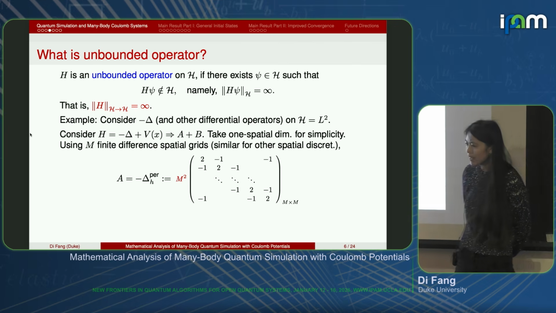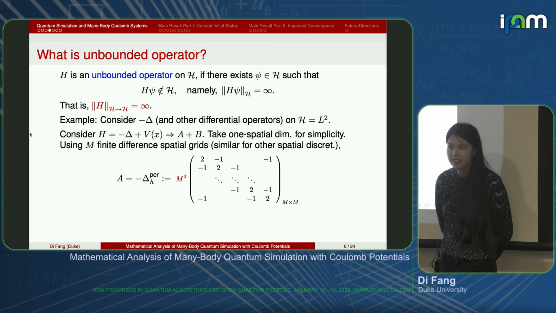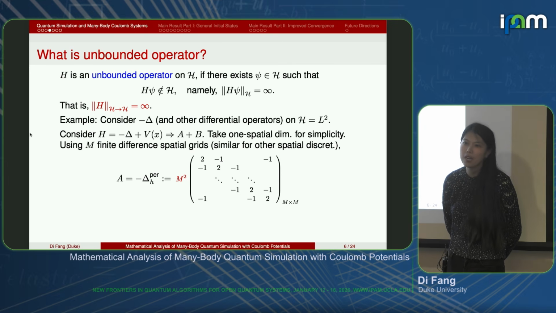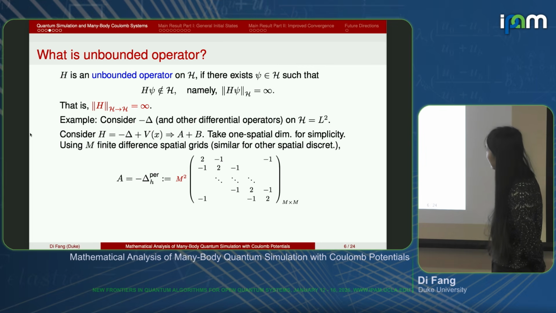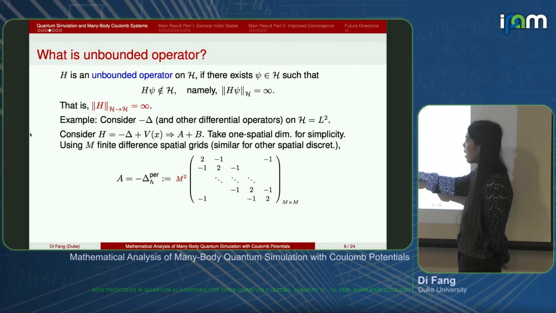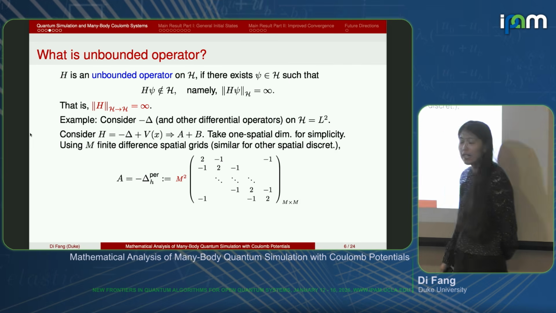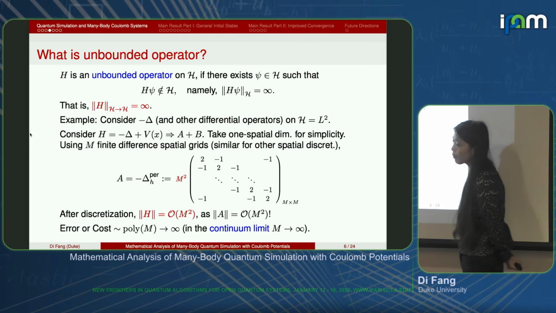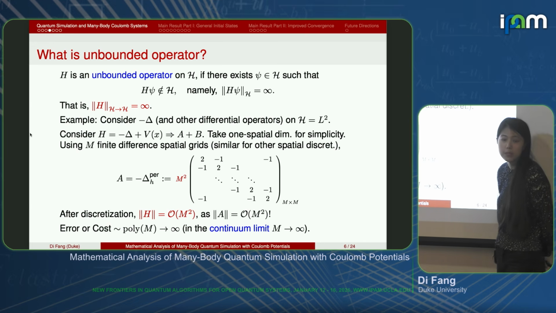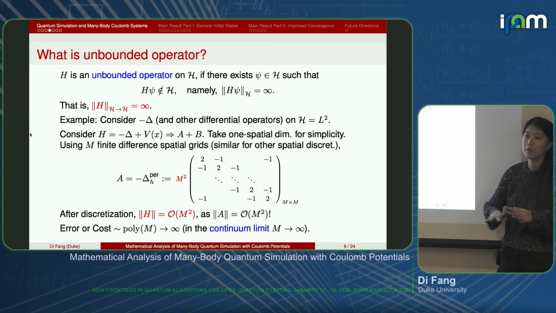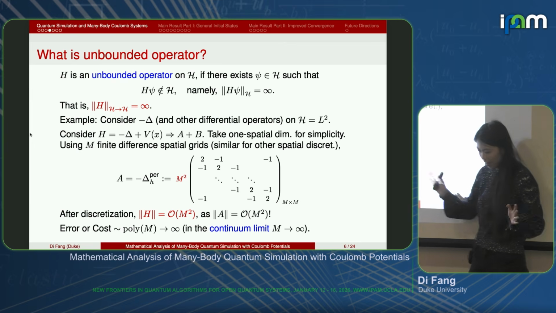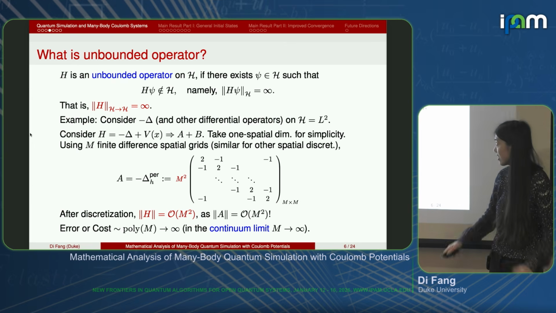Well, you may argue with me that the difficulty of unboundedness is not really there, because I can always discretize it and everything becomes bounded. What's the big deal? Well, yes, you can discretize it. This is just a simple illustration using m degrees of freedom, where the point is the operator norm is polynomially dependent on m. And then you can certainly go ahead and do your error estimate and so forth. You will realize everything is polynomially dependent on m. You send it to the continuum limit, it's blowing up, and you are not solving the problem. You are just maybe delaying the problem to further consideration. Also, polynomial dependence can cause you more trouble, but that's a story for another day.